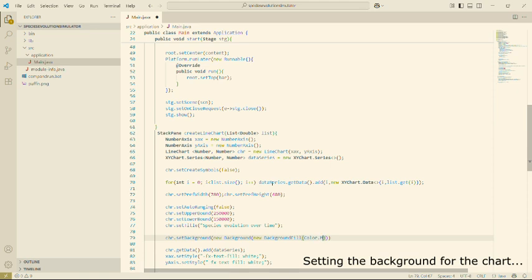New background field. Color. Magenta. False. The background field.